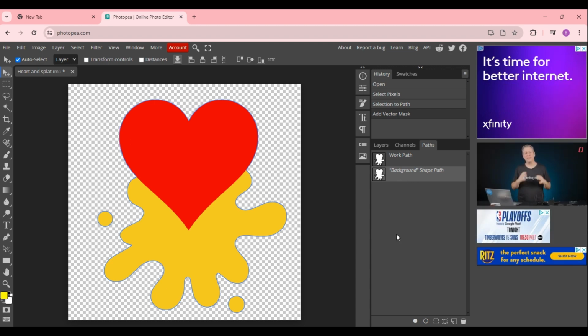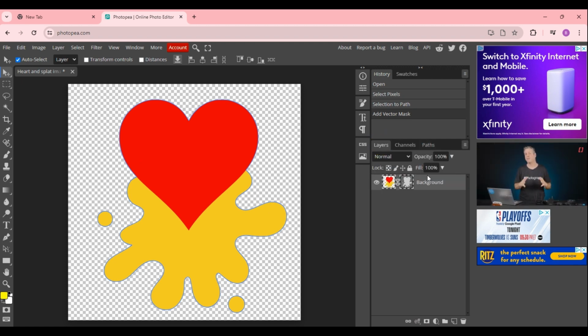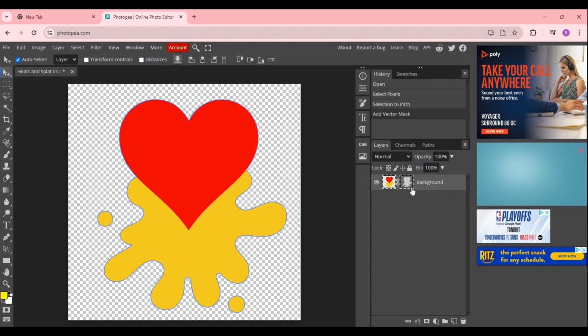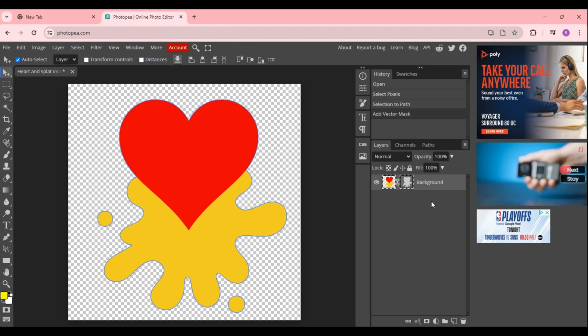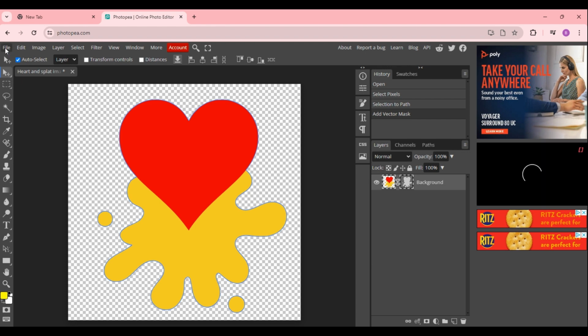Now, if you want to make sure for sure that it's definitely turned into the SVG or the vector path that you need, you can go to your layers, and if you see here where it looks like it's just grayed out, you see that? You see your original image, and then you see the gray out, then you know you did it right. And now you only have one last step that you have to do in this area here, and that's going to be saving this as a PDF.